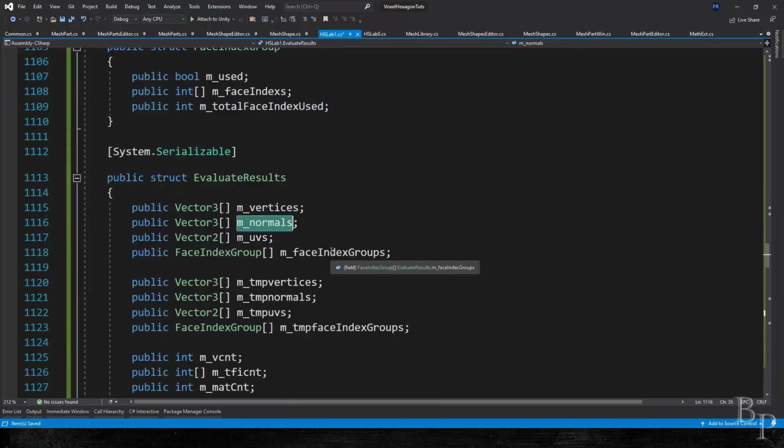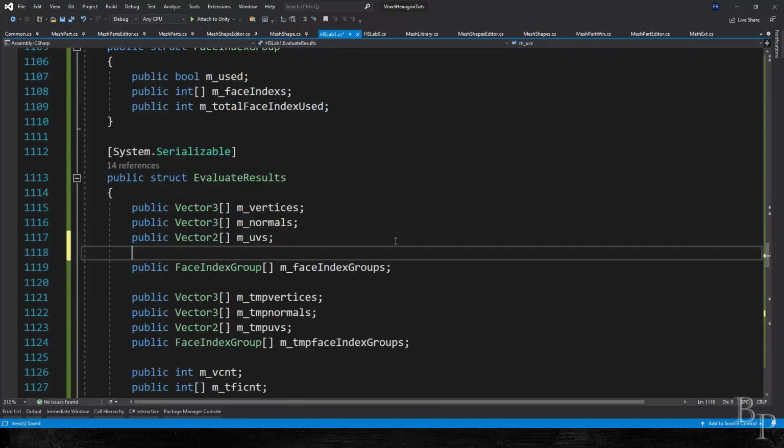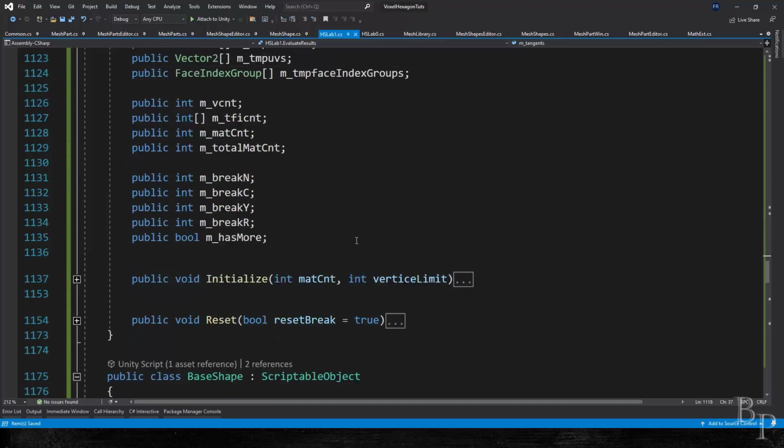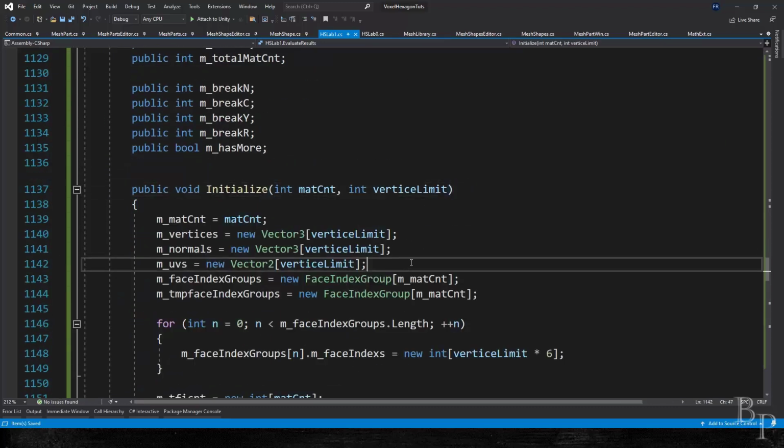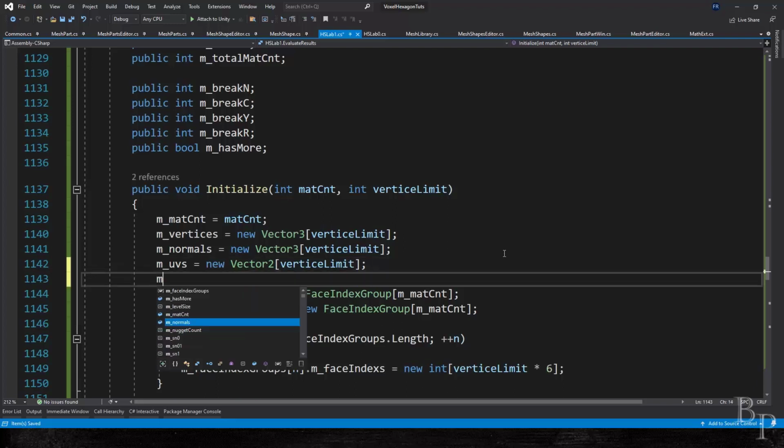Need to go to one of these values and just go to our evaluate results and add the tangents. And we need to initialize our tangents.